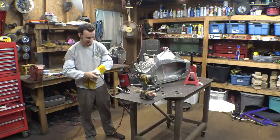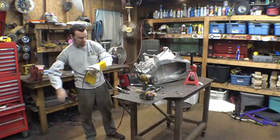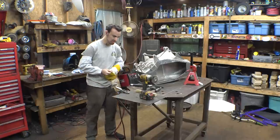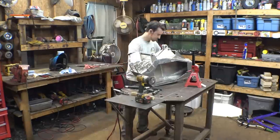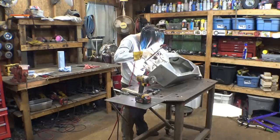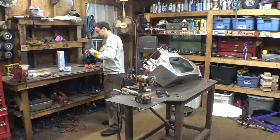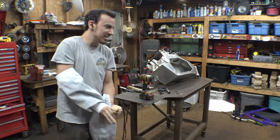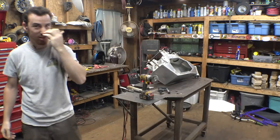This is hot. It's not hot down here, but this is really hot. I don't think my ground clamp is properly working. Yeah, I don't know if I could do these. These feel like pool floaties. I'm gonna go put on a long sleeve. Those things suck.